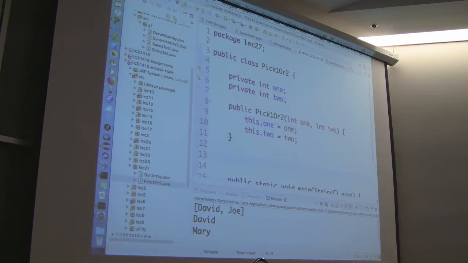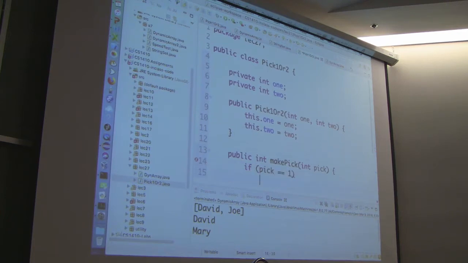All right, so let's do something that lets you pick something. So I want to pick one of those, and I'm going to send in my pick. And in here, it's going to be if pick equals one, I'm going to return one. Now, which one is this? There's only one possibility in this case.